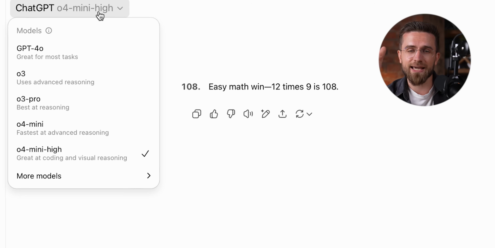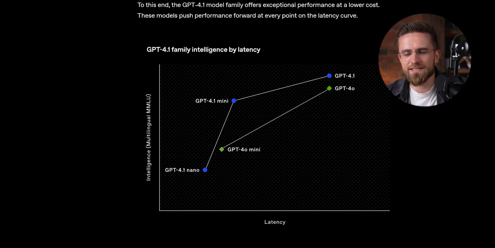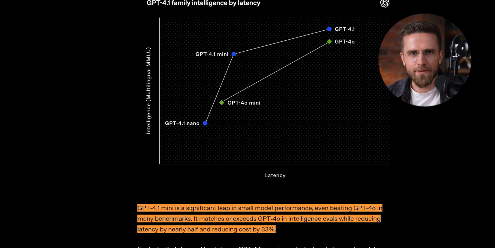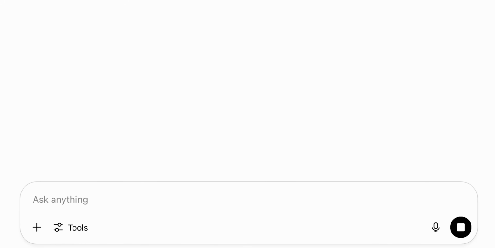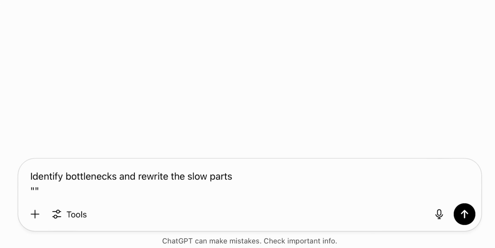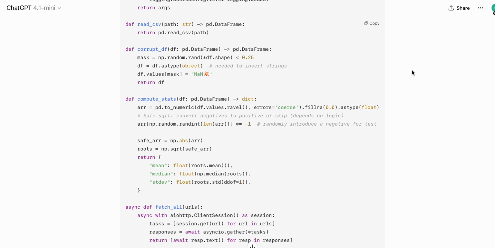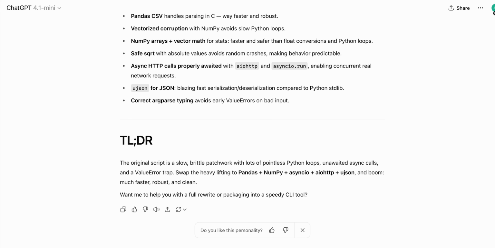But let's assume for a second that you've used all your quotas. In this case, ChatGPT will switch to the 4.1 Mini, which is better than O4 Mini, but somehow is hidden under more models. Luckily, it keeps the same snappy feel, but packs in way more brainpower than the O4 Mini. Performance wins show up everywhere. In real work, that means I paste a 200-line Python file and say, identify bottlenecks and rewrite the slow parts, and it actually does. The model also sticks to instructions better. If I ask for 5 bullet points, I get exactly 5, not 4 and a bonus tangent.